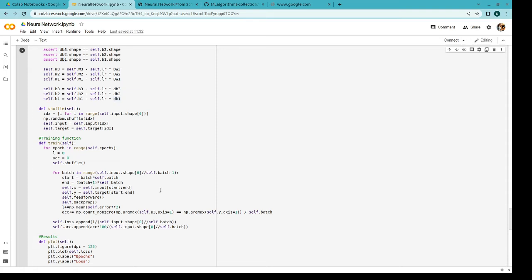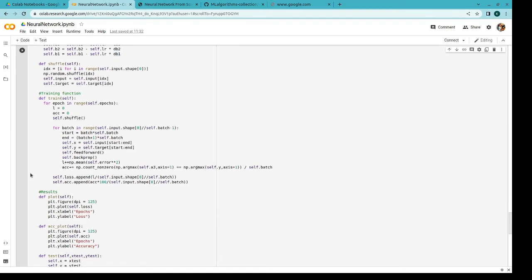So how do you see whether a network is working or not? Its loss should be reducing. This is my loss appending, this is my accuracy appending, which I'm calculating. Over here the training function is done, loss and accuracy have been calculated, and my neural network has been updated.